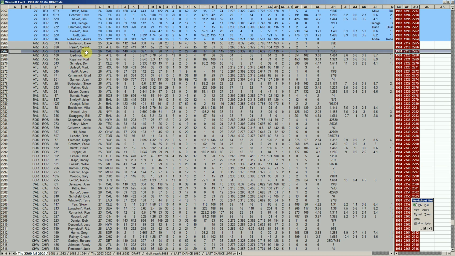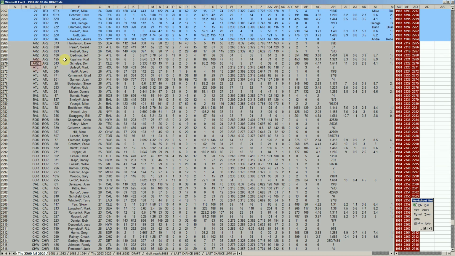Gary Pettis is a good defensive switch-hitting center fielder with speed. If for some reason you don't need that this year, don't worry about it. No one's going to steal that player from you unless they want to come to you with a trade. You get to bury him in your farm system, you could say. And then next year, you have to address whether you want to add that player within the first 4 rounds of the draft.